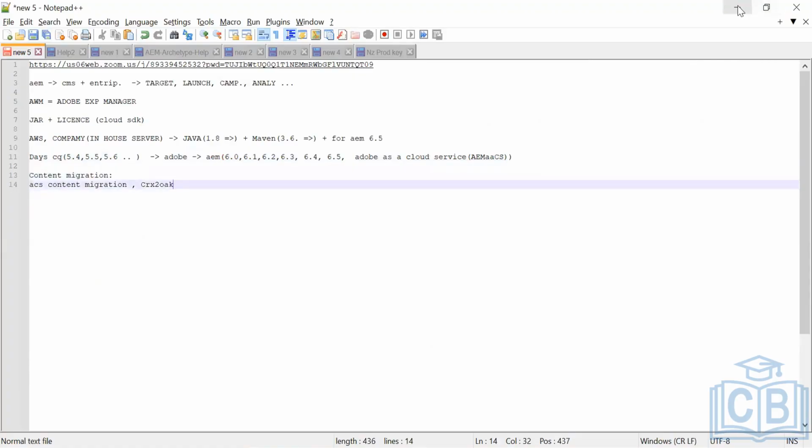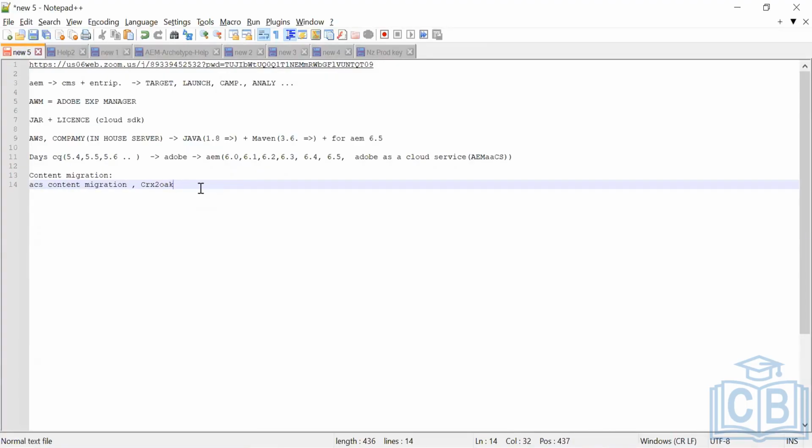Another thing, since you are more focused on content migration: these tools work for migration of content from on-prem to on-prem. Like in 6, you are running an on-prem server with multiple on-prem environments, one is prod, one is QA. For that it will work.